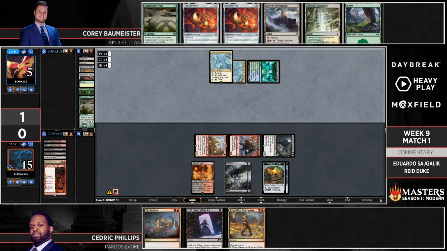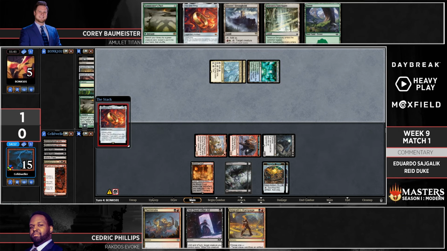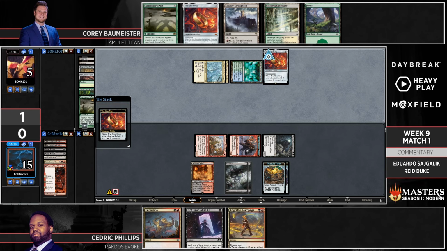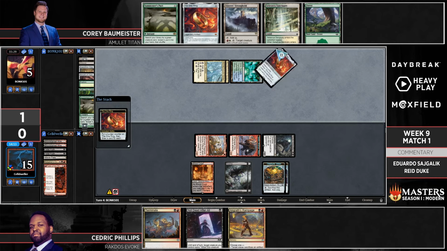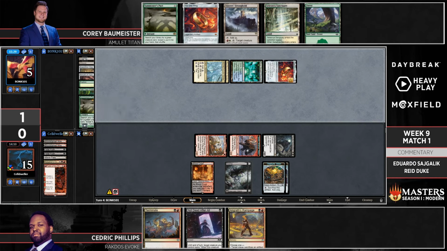Okay, so we're going to see a couple turns, quote unquote, fogged with the One Ring. Cedric can kill the One Rings if he wants. Unclear how effective that is, given Corey's low life total and his desire to play the second copy anyway. But Cedric has Angrath's Rampage, and he has access to Pick Your Poison via the Dottie Voidwalker.